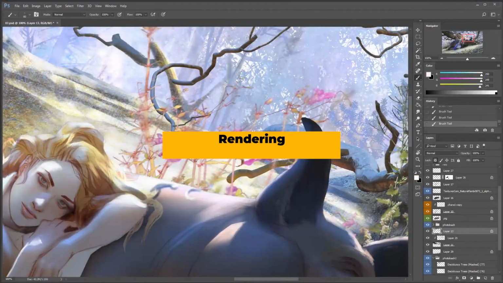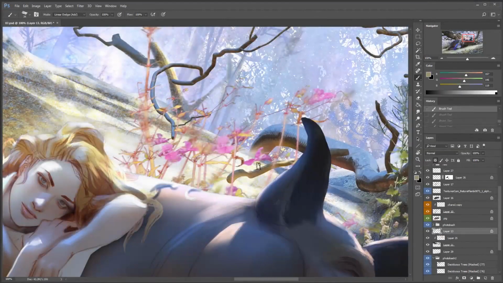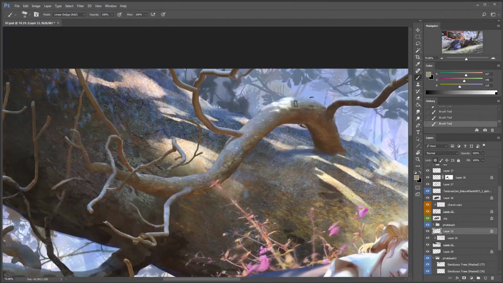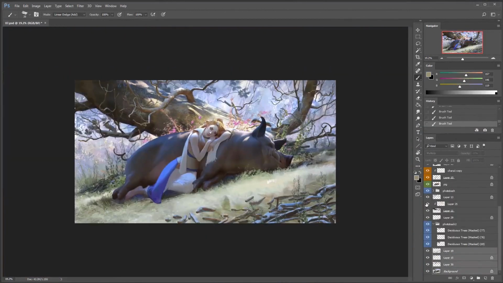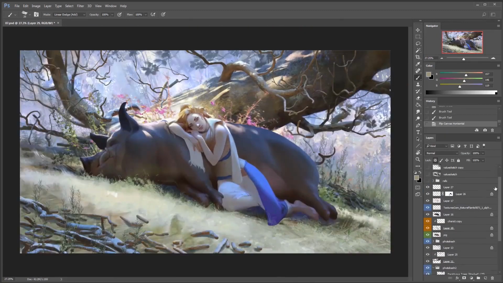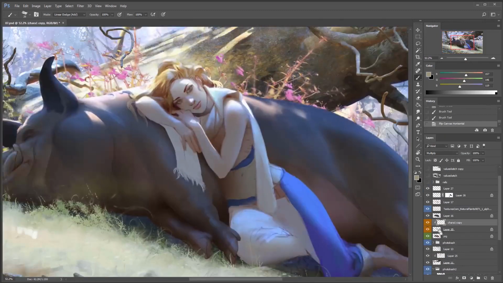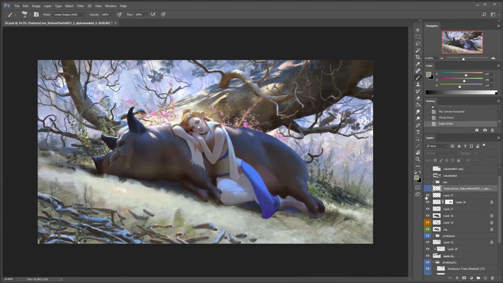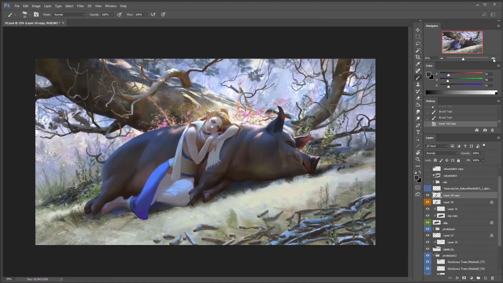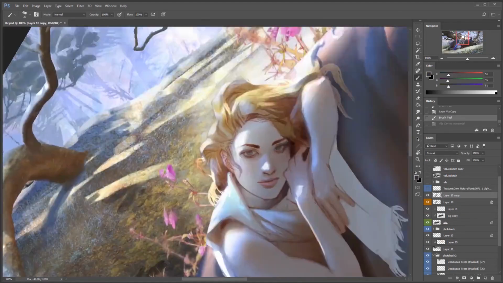This is the 4th chapter, and this is gonna be all about rendering, and I hope I will find enough things to say, because with rendering it's a lot time consuming, but there's not too much to say compared to the other chapters. At this stage I like to have everything on one layer.